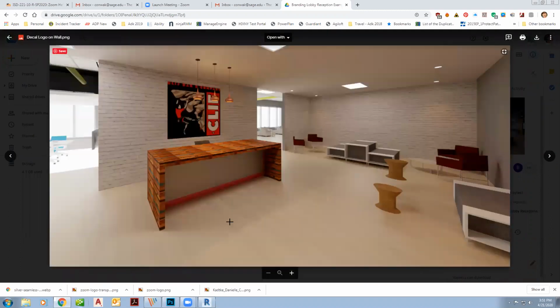Another example, same kind of example here. This is just a square decal of the logo. One thing to point out, we know y'all love brick walls. I love warehouses and old lofts and stuff too. However, this is a modern office building, and Lynn and I are not big fans of brick walls. So we caught this late with this student because, again, this would be fake in this kind of building. So just as an aside.